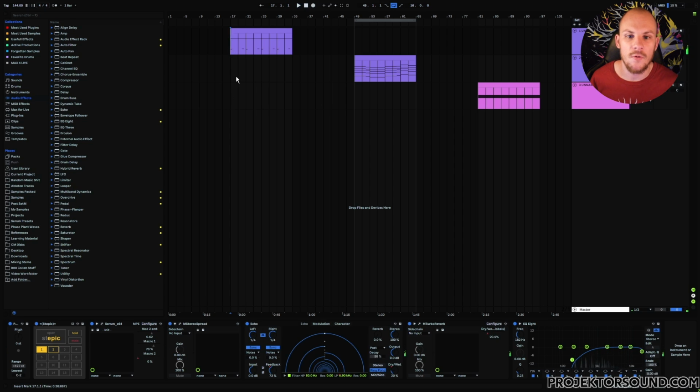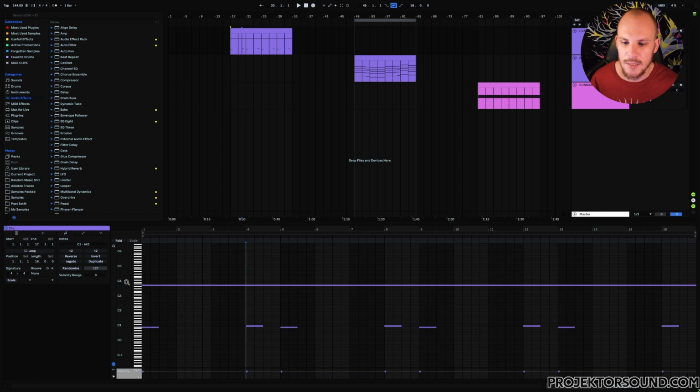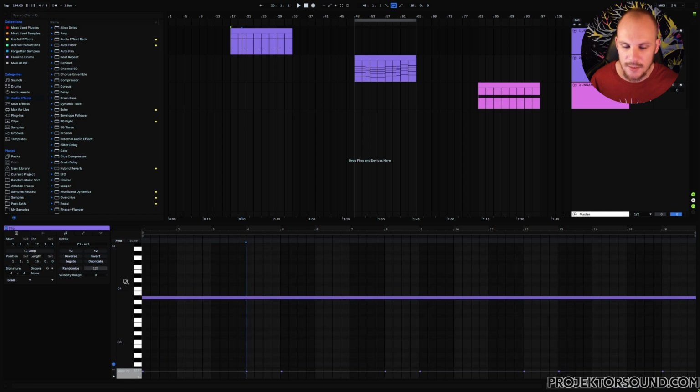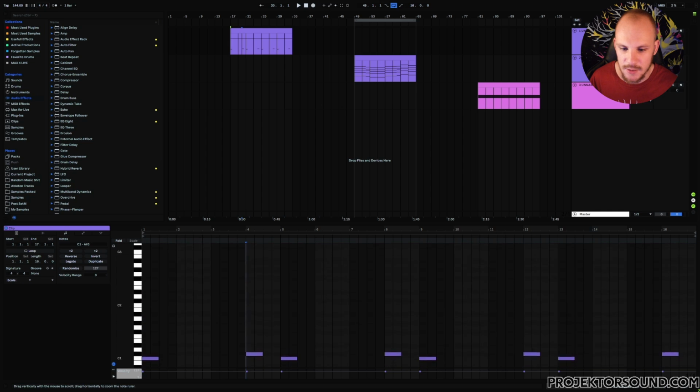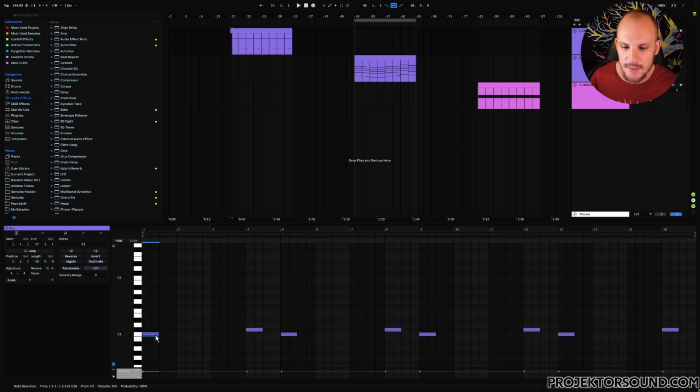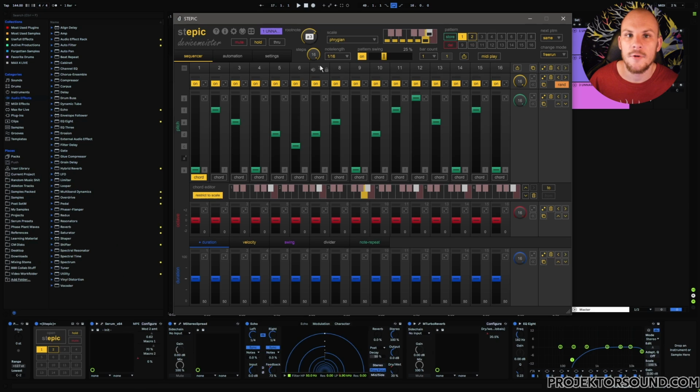And as you can probably already tell from the MIDI notes in this clip here, we're also using the MIDI notes to control something else. So having a look at this MIDI here, you can see one long note here. This is just to trigger the sound to make sure that it's always playing. And then we have these control notes down below here. And these are used to trigger different patterns. You can see that they're one semitone different. We have C and C sharp. And if you go into Stepic itself, you can see that you have two patterns here.